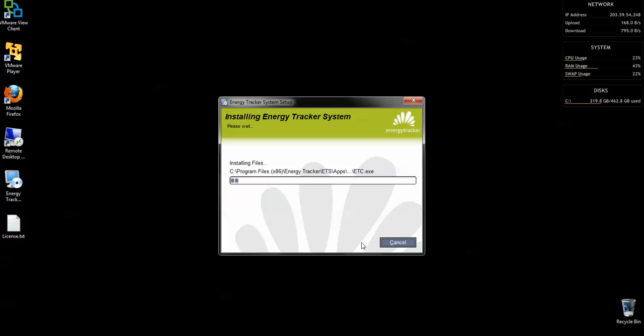Okay, so it's finished checking the operating system, and now it's actually laying down the other installers that it needs to complete the installation. And by default, EnergyTracker uses an SQL database, and the EnergyTracker installer comes with the free version of SQL, which is SQL 2008 R2 Express. If you're going to be installing this for a larger organisation, we would probably recommend you look at the full paid version of SQL, simply for performance reasons.